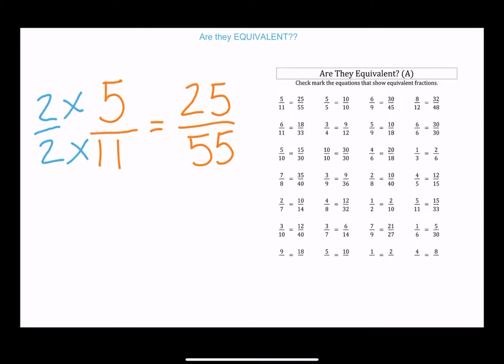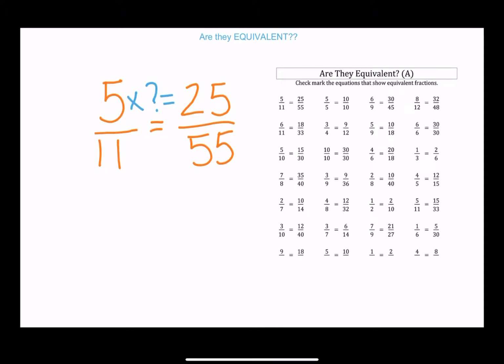But right now, since they already have a fraction that they say is equal to 5/11, we aren't doing that part today. We're not making an equivalent fraction. We're figuring out if this fraction that they have is actually equal. So the way to do this is just test it and say to yourself, 5 times a number equals 25.